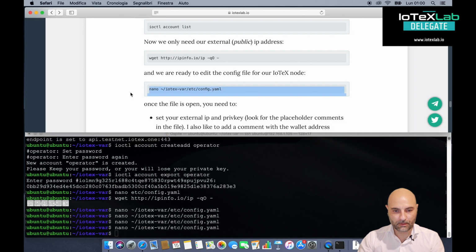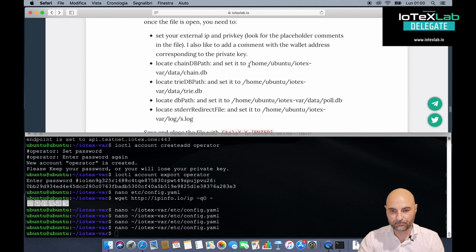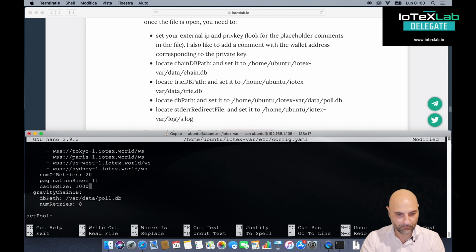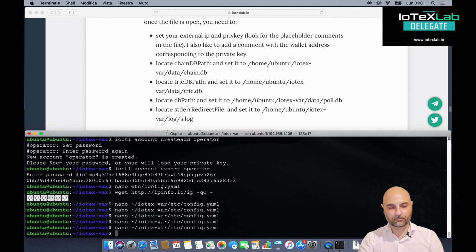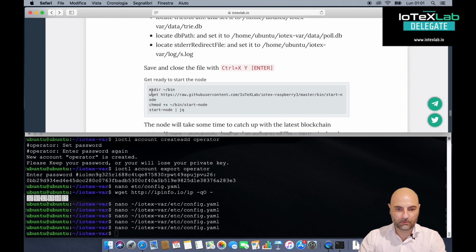And finally, we have to set these settings in the config file to the correct paths. So edit the config file again, and we have to change this into this. Same here, same here, and finally here. Save, and we are ready to start the node.